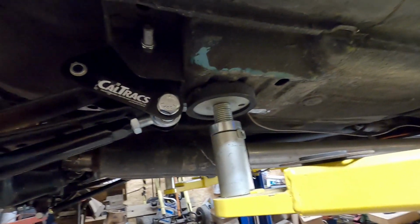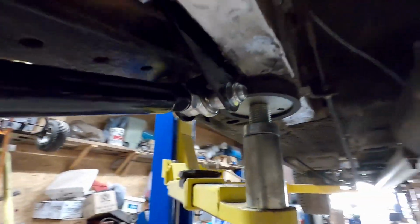I gotta move where these rear lift arms are, and that way we can weld in our subframe connectors, and that's gonna be our next step. So let me put the wheels on and lower this thing down and get it ready for some subframe connector installation. So we'll be back.